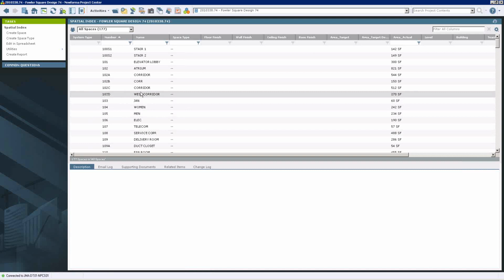And again, if I'm out in the field trying to create some punch list items using either the Capture app or the Plans app, I'm going to have all of these locations to select from. So I don't have to type any of that data in. I'll just go to a drop-down list, scroll through the list, pick that value, and then it'll populate that field for that particular item that I'm creating.